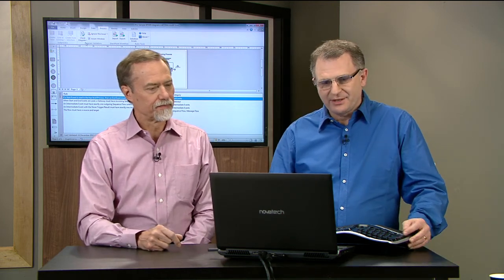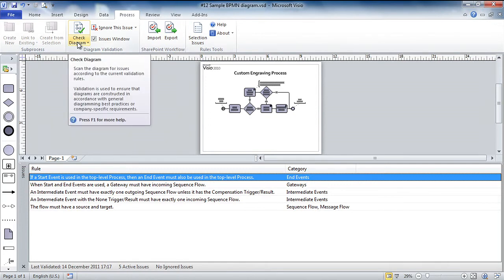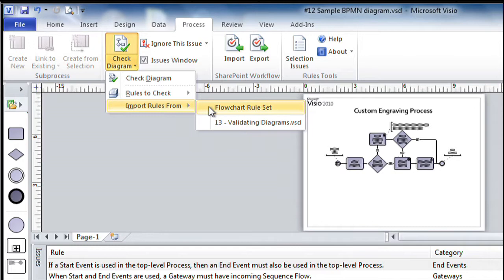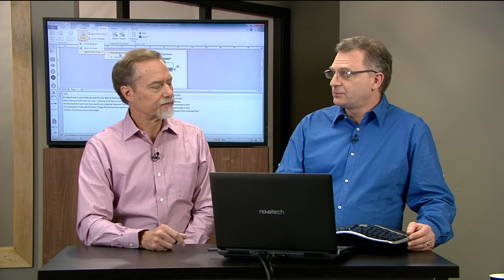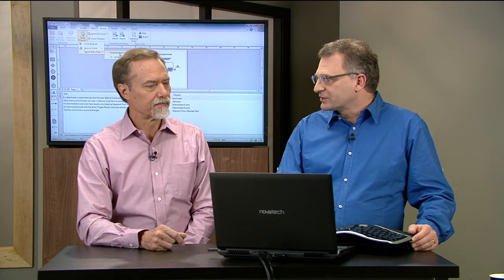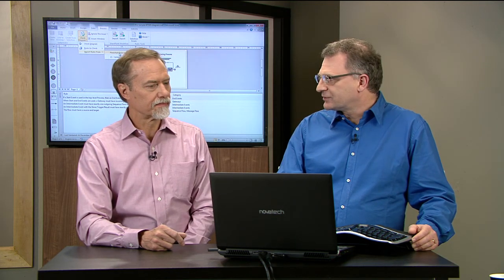Yes, that's indeed. Also, I've got two documents open at the moment, you may have noticed. I can choose to import rules. Now, as we mentioned, Visio has got some rule sets in there. There is a flowchart rule set which is built into the system. So if you've got an existing flowchart diagram, for example, one I created in a previous version of Visio, or maybe it was created by somebody who's not using the premium edition, then it could be opened up by someone who has got it, and they can choose to attach the flowchart rule set to it.